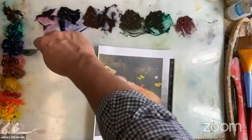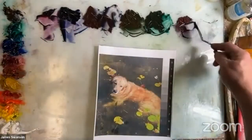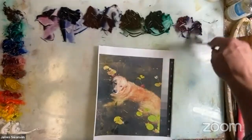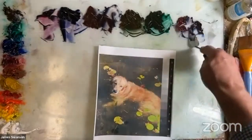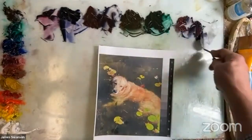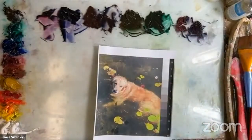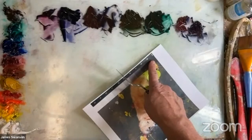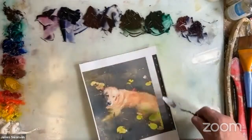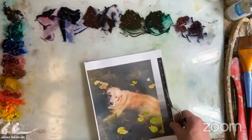So this is on the blue red side, one more on the blue. I just take a little bit of a pile, bring it over here, put more blue into it. That's why I always have a warm and cool to play with. And you never know. Okay. You take each one of these colors down. What I mean by down is really probably more up. Right now, these guys are all pretty much sitting at either a 10 or a 9 naturally. I'm going to put some white in them.